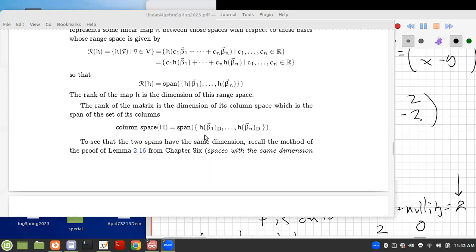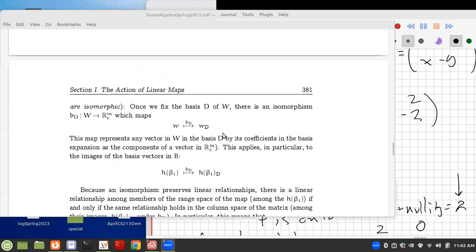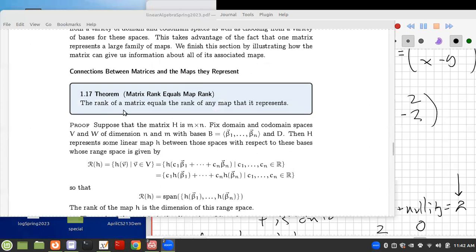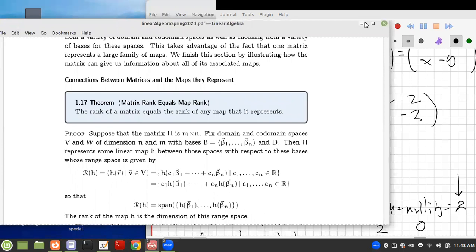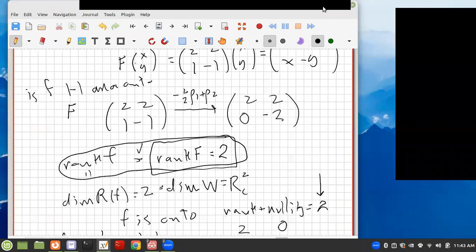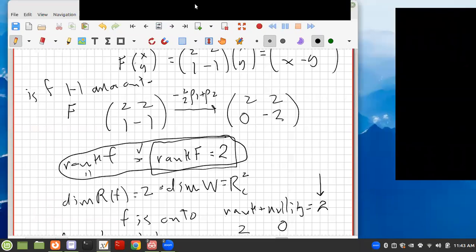I know I've left out details here because I don't want to go through all the details and try to make it plausible, but you've defined the matrix in such a way that it correlates with the range space. So you can see that we can then accept that the rank of a matrix is the rank of a map. If you read through this, we can go through it more carefully if you wish, but I just wanted to go over that a little bit. I'm not sure how useful that was.